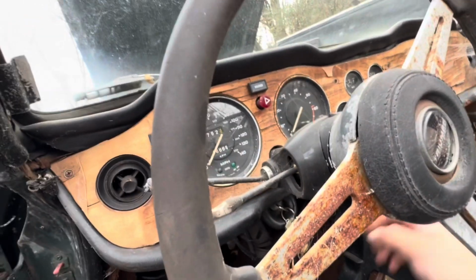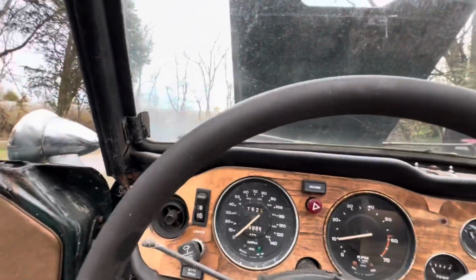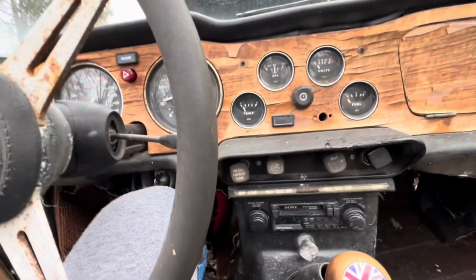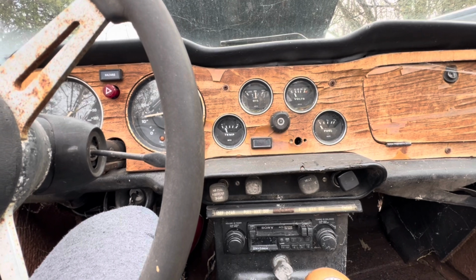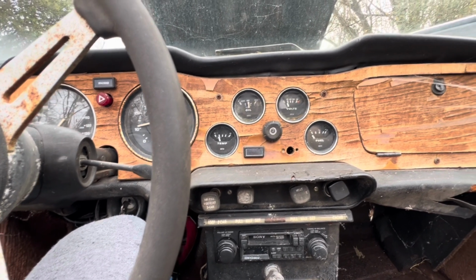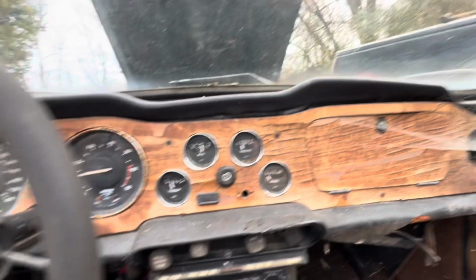So, no choke on. Let's see if we can get her to crank over again. Starts right up. Still got a rough idle though, I'm telling you. Don't mess with it. She got warmed up there a little bit ago. That's why I didn't have to give her any choke or anything. Just wanted to give you a little shot of inside the TR6 running. Pretty cool.